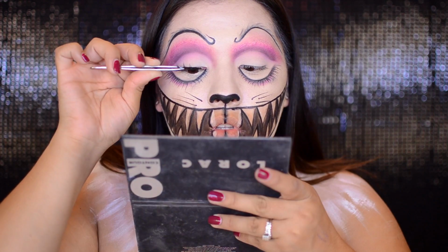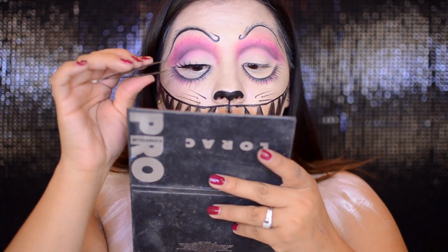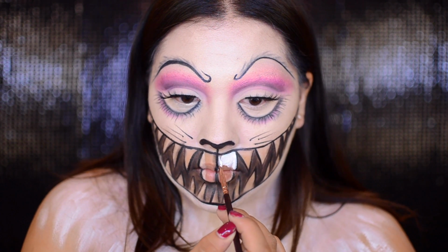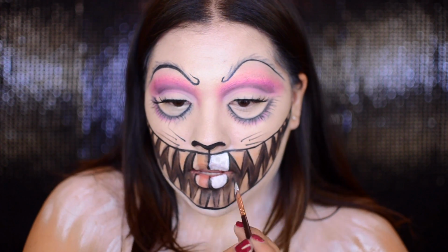Anyway, I moved on to my lashes, and I used the Lash XOs in Lucky Lola. Finally, moving on to the teeth, I'm just going back in with that white cream paint and just filling in the teeth like you would any other teeth.